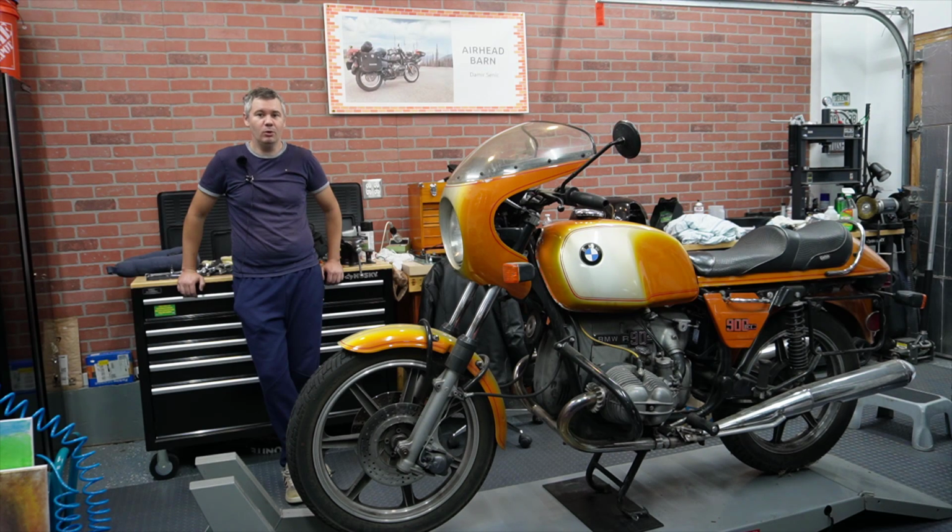place. Actually the whole thing started roughly 9 months ago, when a good friend of mine and also neighbor told me that his first neighbor has a bike in a garage that he wants to sell. At that point I was not too excited because you can find all kinds of bikes that people are selling, but he was moving and I asked him to give me some more details about the bike, and he said he has no idea what the bike was, just that it's an old BMW in orange color. And I always wanted to have a Daytona orange R90S, and somehow that really rang a bell.